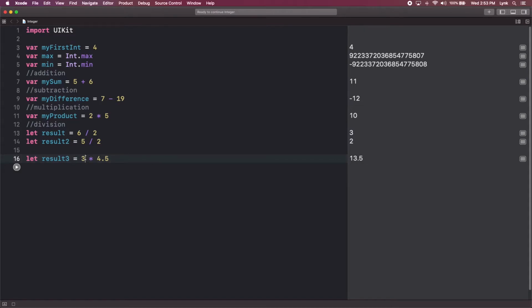Essentially, what's happening in the background is it's treating this 3 as a 3.0 because Swift likes to be strongly typed, and that means that you cannot mix integers and doubles as you'd like. It's just doing some inference in the background to figure out, okay, well, I think you meant 3.0 instead. If we check and we option click our variables, we see that this is a double and this right here is an int, along with all the other ones we've done. So let's get this out since it doesn't apply.